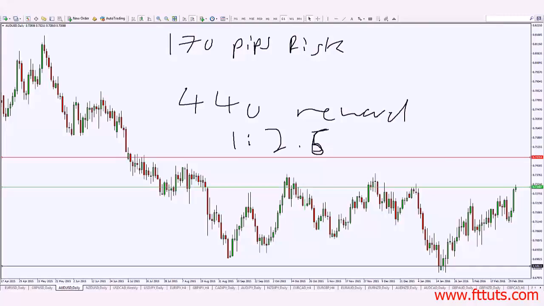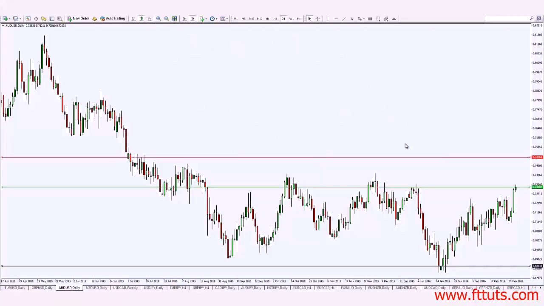Can you see how your risk to reward dynamics have changed right now, by being patient with yourself and letting the price come to your desired area where you want to trade from? On top of that, you have a better stop loss placement as well. You managed to give yourself more buffer. You're no longer putting your stop loss just above this high. You have given yourself some buffer and put your stop loss at this level over here.